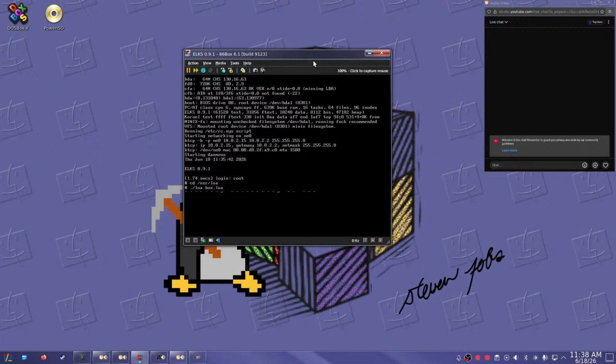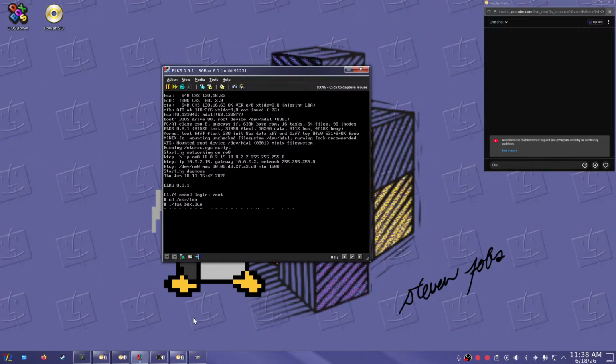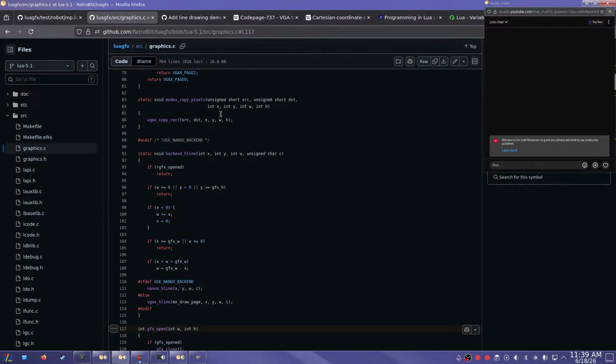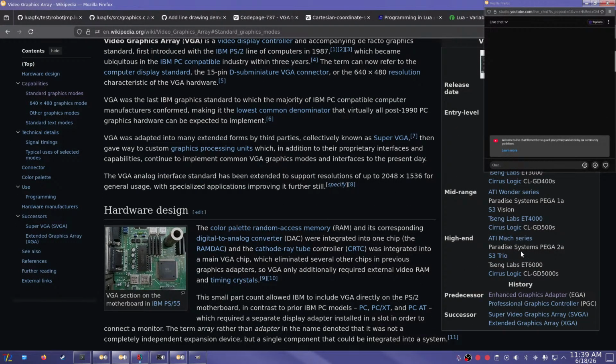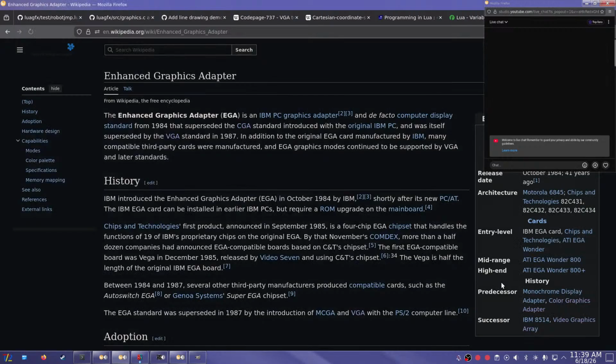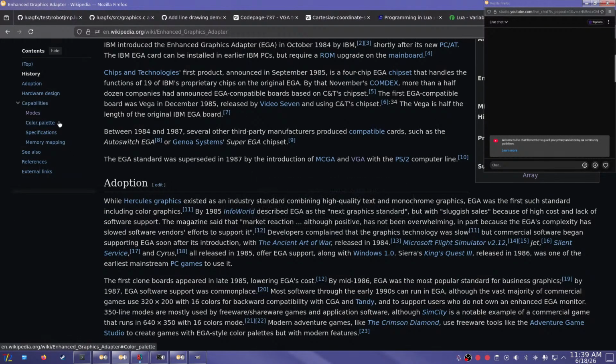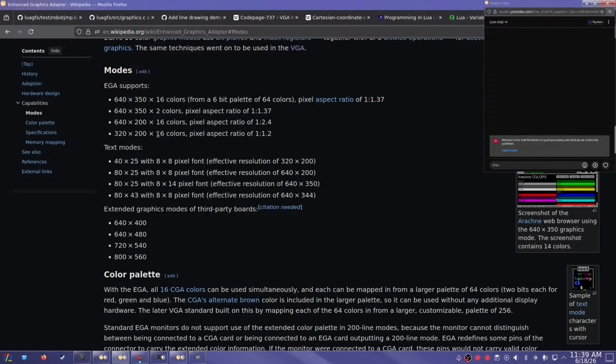And that's a good thing. So 320 by 200 is an EGA mode, as far as I'm concerned. Yeah, 300 by 200.